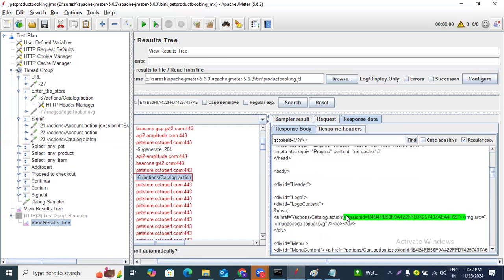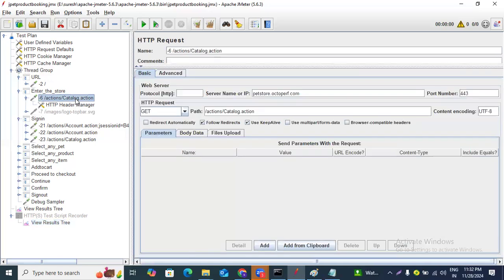JSESSION ID is there, you can see. Now copy this expression here. Where should I add the post processor? In request number 6. You can see in request number 6 only this expression is coming.